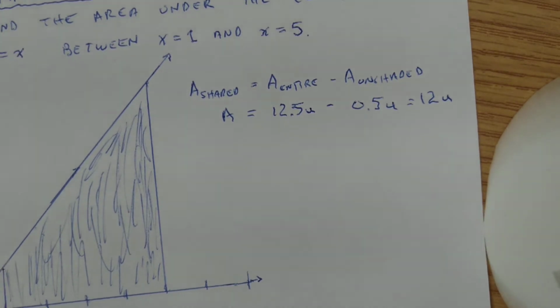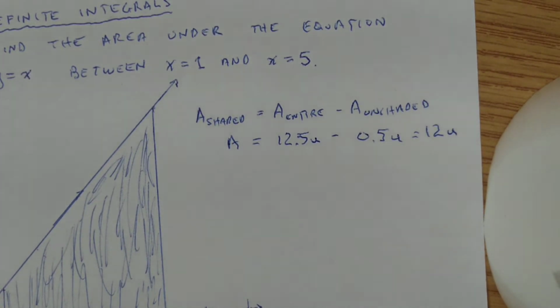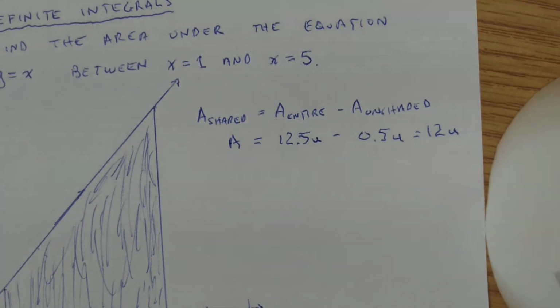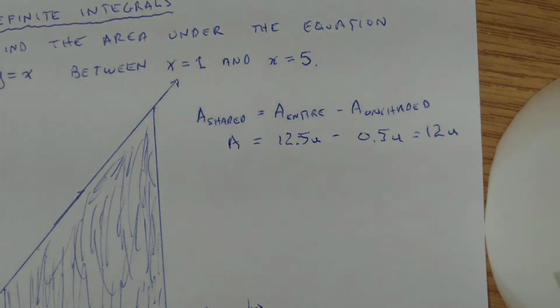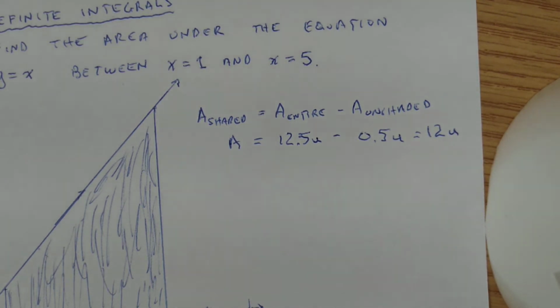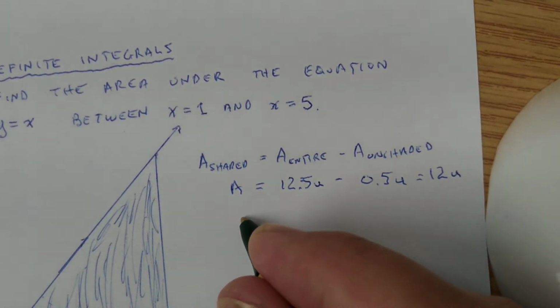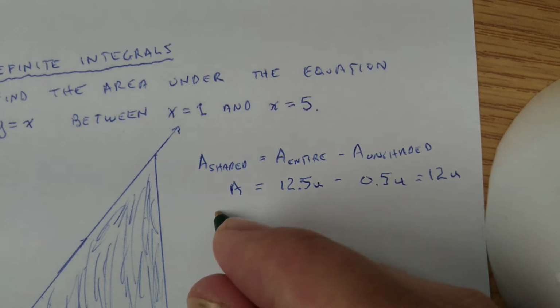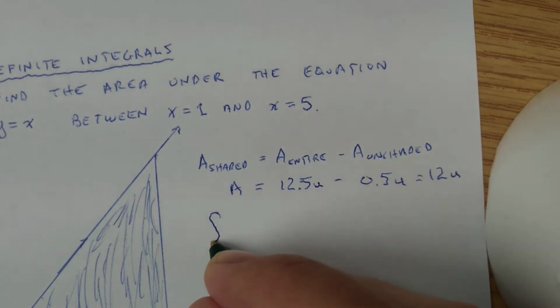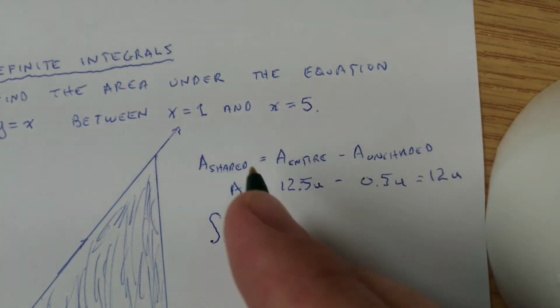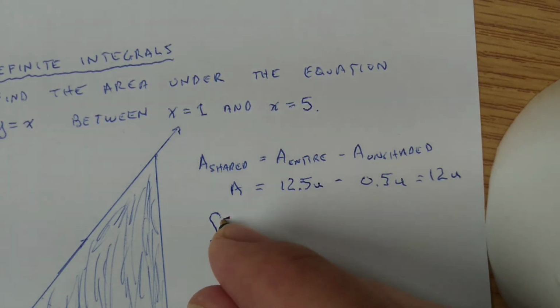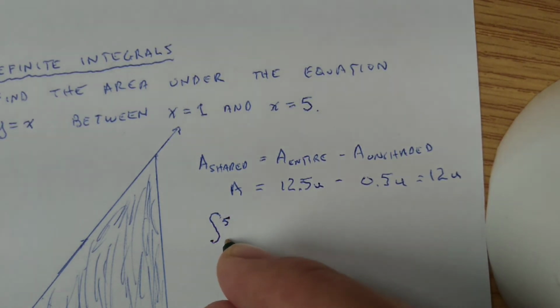So now we're going to do it the hard way, and I'm going to explain why there has to be a hard way. We're going to do this by finding the integral. So we're going between 5 and 1. The notation for integrals is a little odd looking. We make this sign, and we put the maximum value on the top and the minimum value on the bottom.